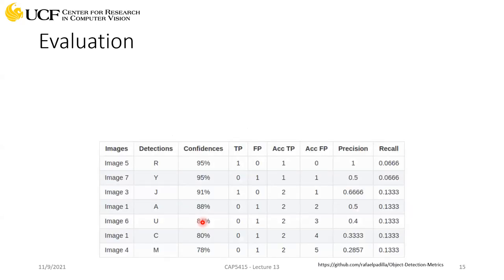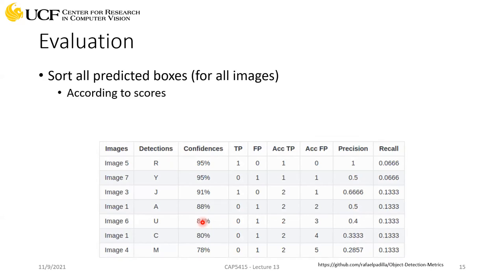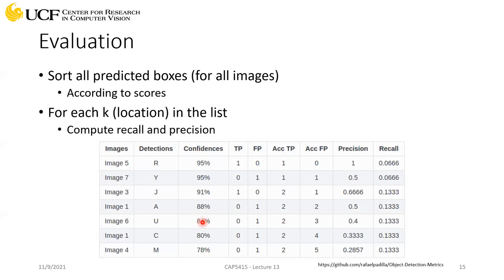And okay, so let's go to the actual evaluation, which is called mean average precision. We briefly talked about this last time, but this time we will go very carefully through each and every step of how this is actually computed. Okay, so what we do is, any question before we start this?